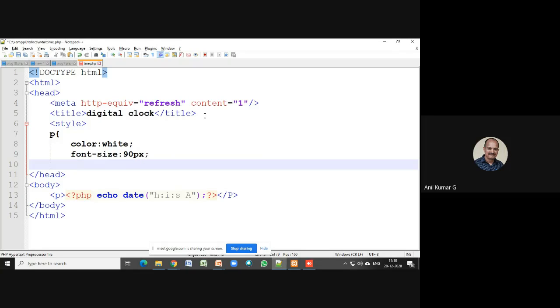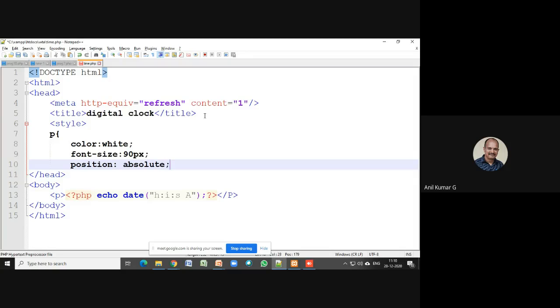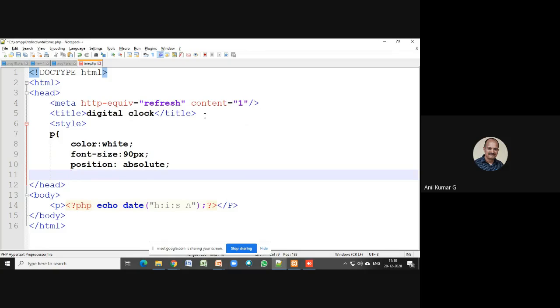Okay, I increased it. And the position I'll make absolute. Why am I doing this? Because whatever values I specify, it has to be set for those values. It should not be relative to previous values. For example, if I don't make it absolute and say 50, earlier it was 10, then it will become 10 plus 50. So to decide position, that won't work. That's why whenever you are specifying position values, you have to make it absolute.